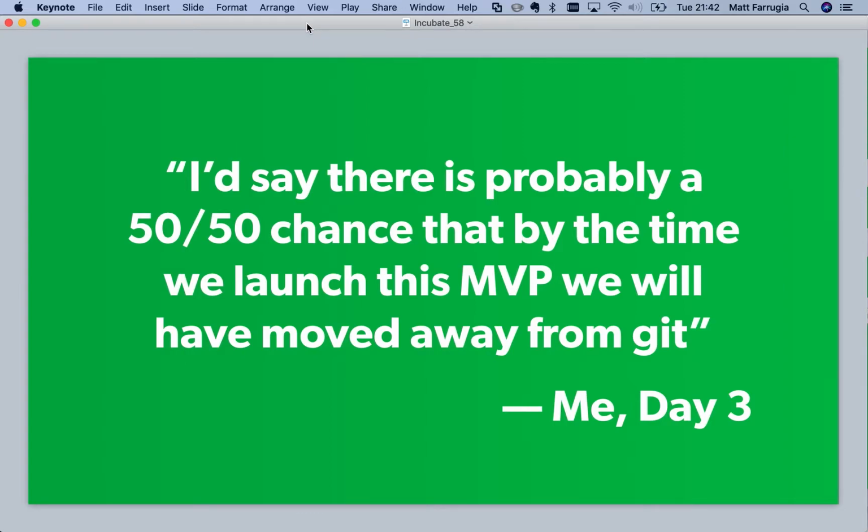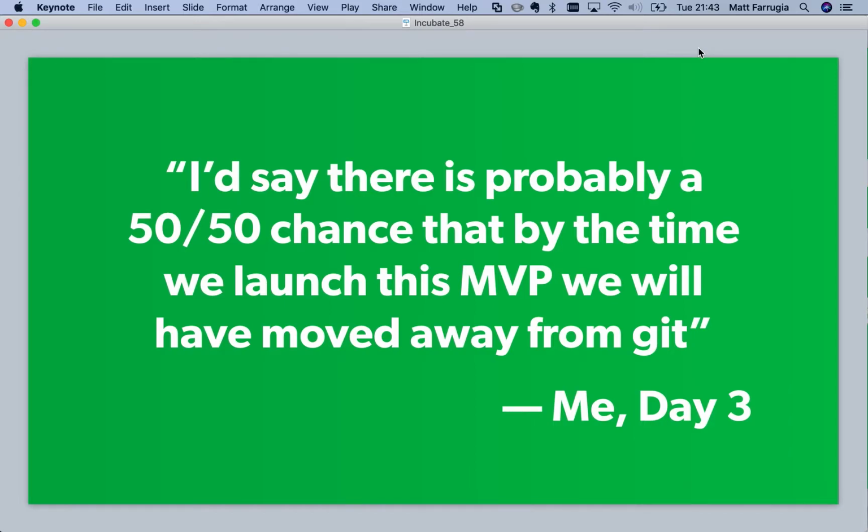And would anybody like to guess what's happened? We've moved away from Git as our underlying persistence mechanism. And the main reason was, I don't want to get into technical details because it's not really for a technical audience, but the main reason was that we thought we'd have scalability issues with having the file system at the heart of this. So instead, we've swapped in a pretty nice database persistence layer, which I'm not going to go into the details of, but it's quite a new one. It's based on the principles of having a very reliable and robust distributed store underneath. But the key thing is it gives us the history mechanism as a key feature of the database. And that's really one thing that we need to have.